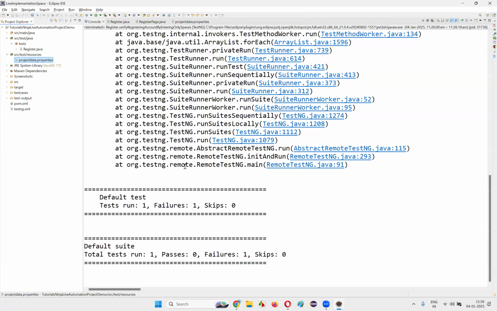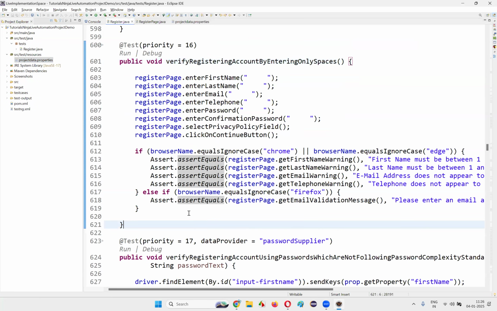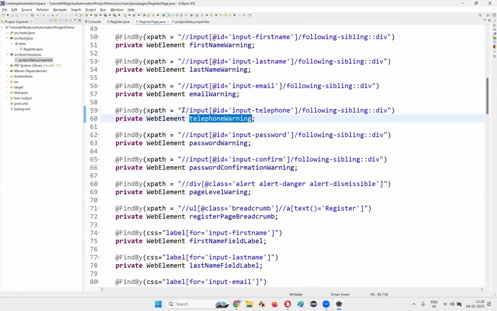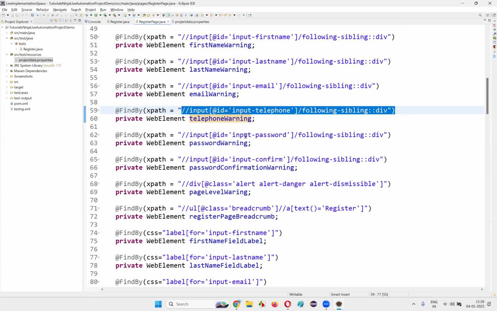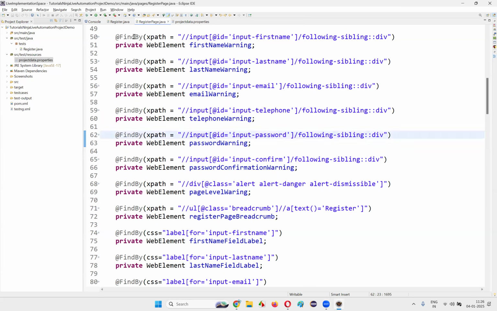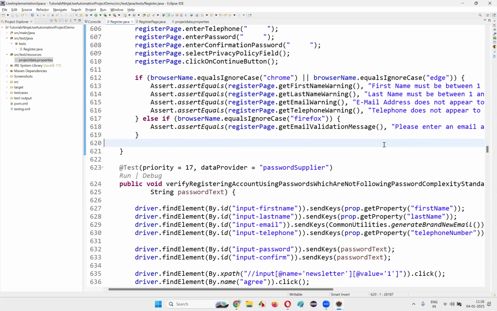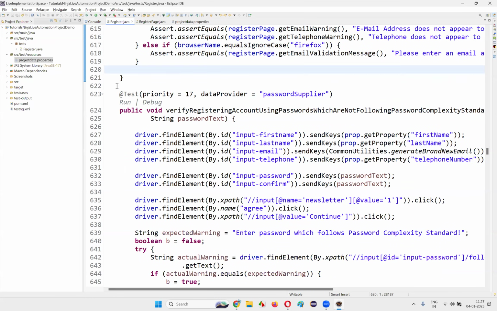This is how it needs to fail the test. Assertion error is not coming, but no such element exception is coming because if you go here to the telephone field, this particular element is not available. You are getting that, but later we'll modify that. We should not get no such element exception. We should get assertion error, but we'll do that change later, guys. This is not the right time. Okay, we'll do it later. Every time we should not get no such element exception. Anyhow, it is failing the test for now. That is okay.